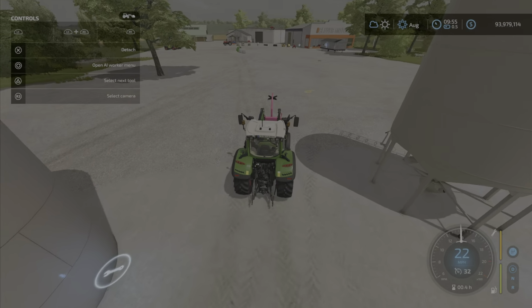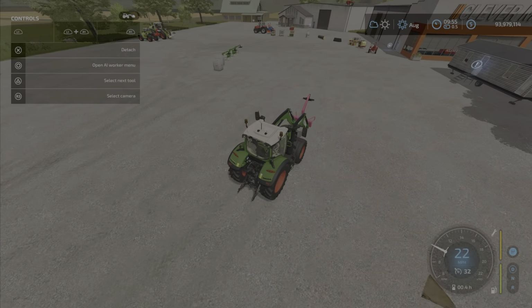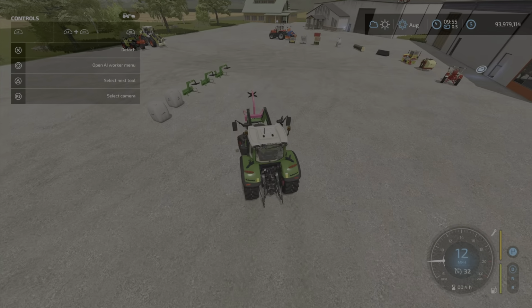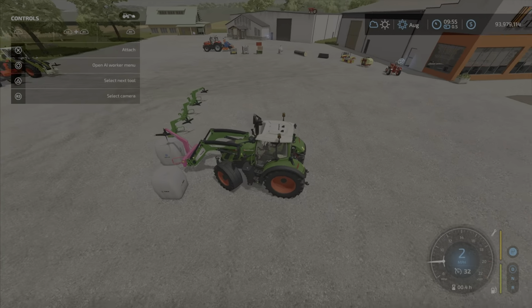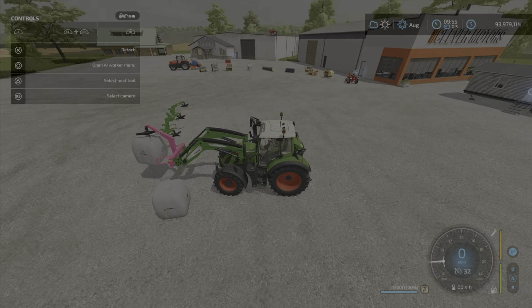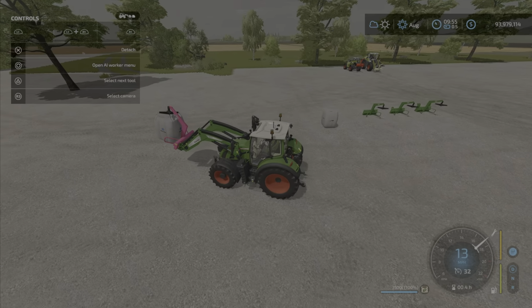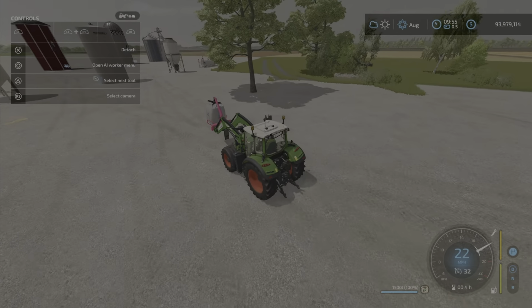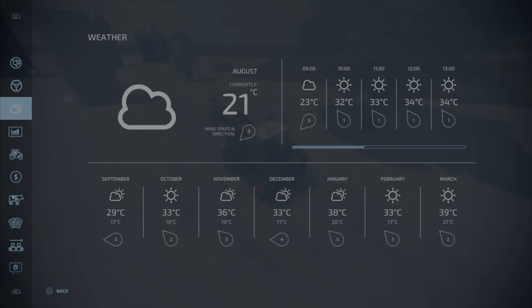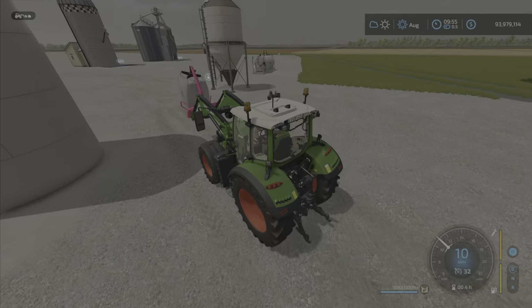So that's the seed bag. Let's test out the fertilizer. Now the fertilizer, and there it goes. You just attach it like that. Very simple. Fertilizer's quite heavy, actually. Let's turn this help window off. There we go.